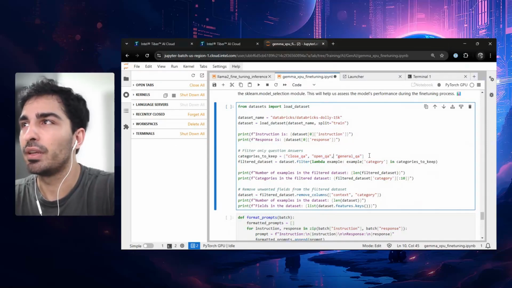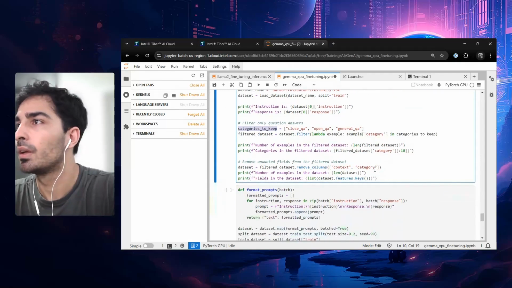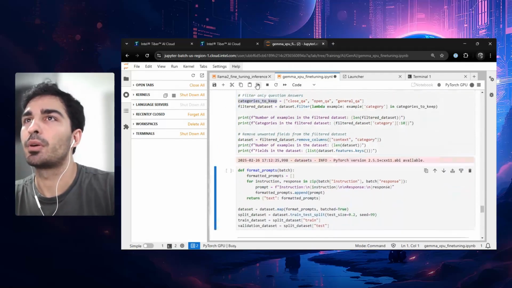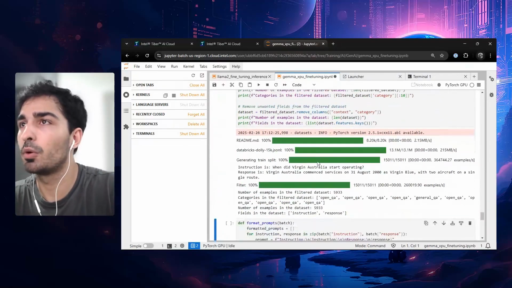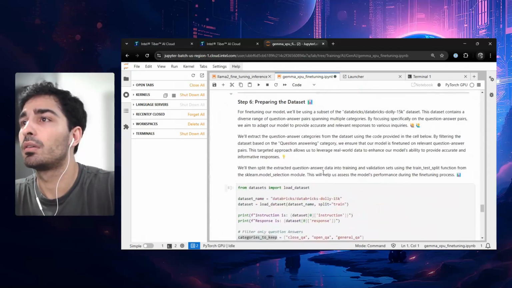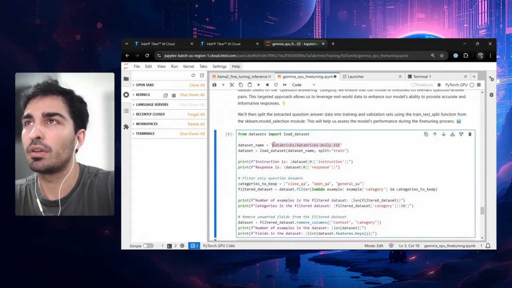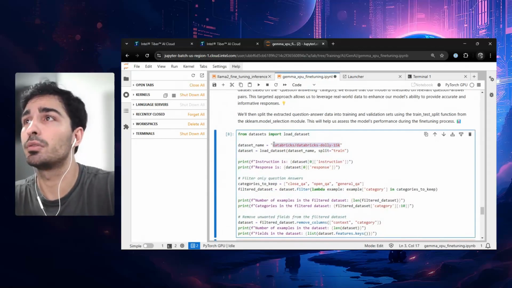So it's kind of doing a filter here, selecting the categories to keep. We're gonna go ahead and run this. It's gonna retrieve the data set from Hugging Face as well.